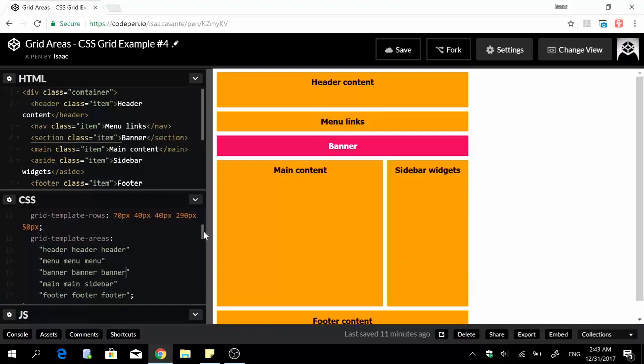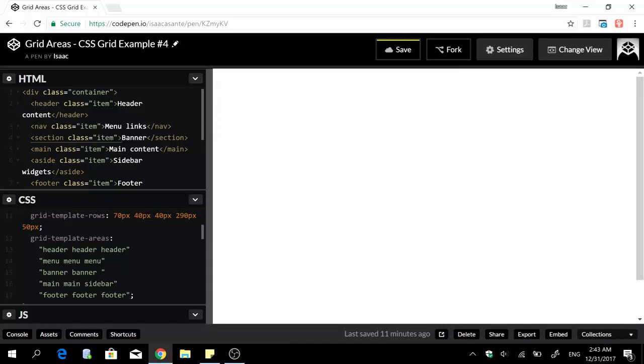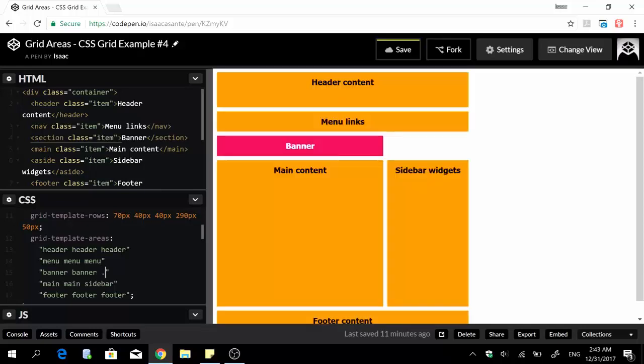The notation, the syntax I mean, is actually very simple. All you need to do is go to the relevant row. In this case, we want to manipulate the banner, so I go here, banner. I just remove this 3rd banner, this 3rd word here, and then I just replace it with a dot symbol. So this dot notation indicates that we want an empty cell right here, because it's all a matter of cells. Here at the top we have 3 cells, same thing for the menu, 3 cells, and here as well. So we just want a banner to occupy 2 cells and leave this 3rd one empty.